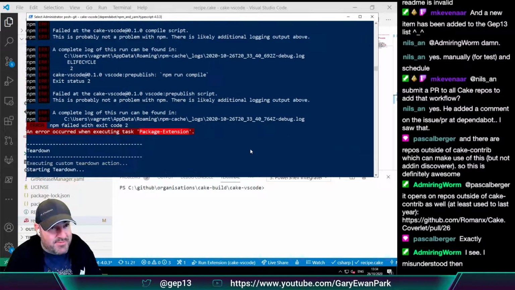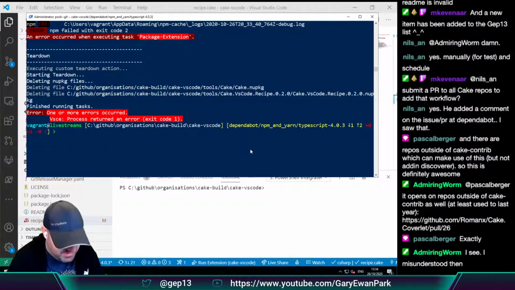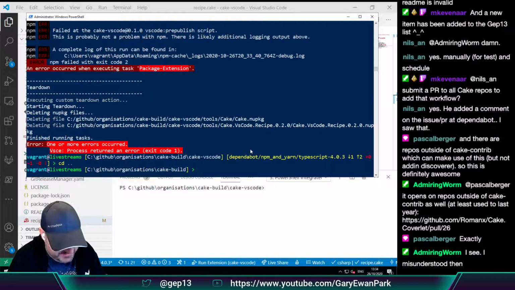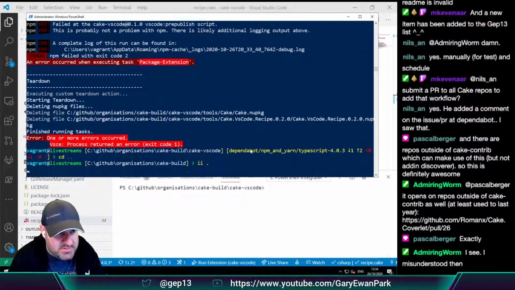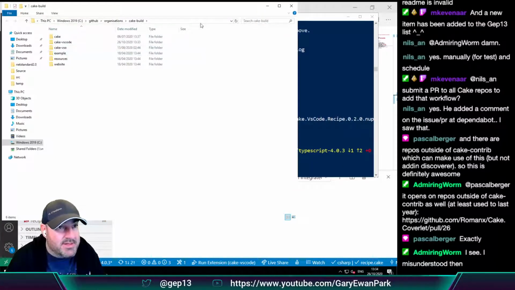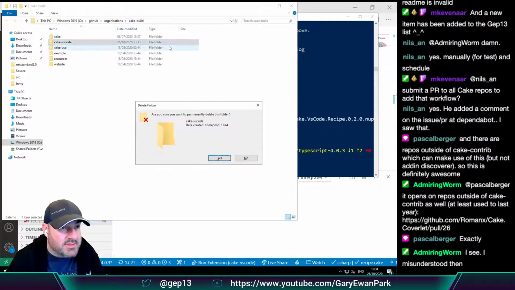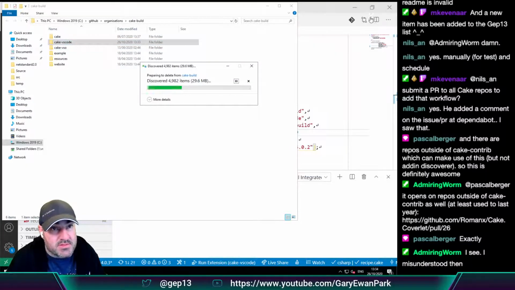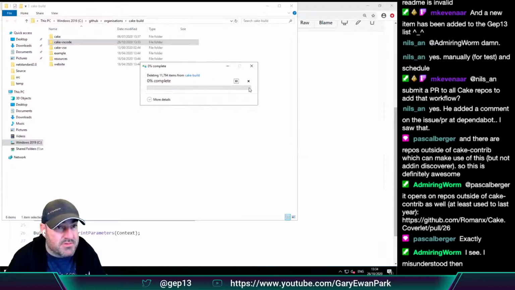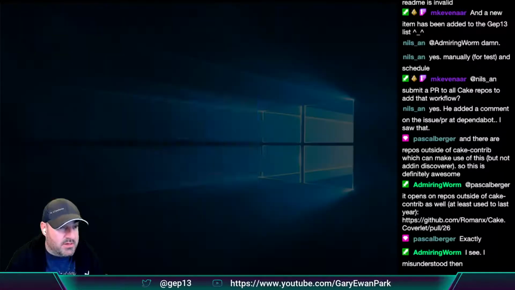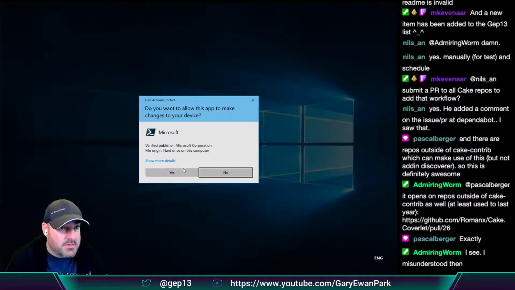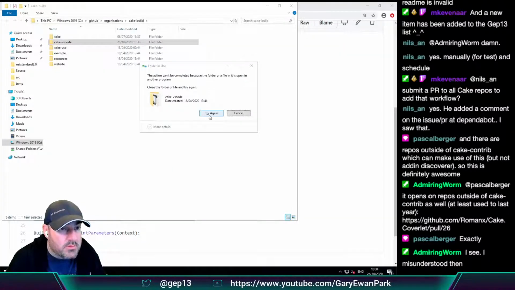Okay, before we get too far down into the weeds, let's go back up a level. Let's nuke this from orbit. Let's close this shell, close Visual Studio Code, continue, and we'll reclone it in a non-admin shell.